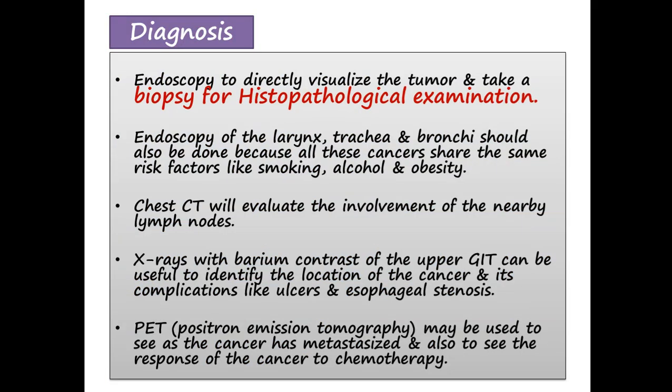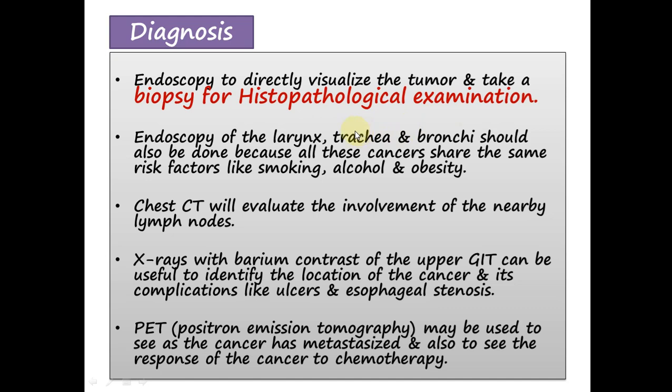Now, for the diagnosis of esophageal cancer, what we can do is take an endoscope and see the inside of the esophagus, and if we see a tumor or a mass or a lesion, we can take a biopsy and send this biopsy to the histopathology lab, and from there we may get a confirmed diagnosis of whether it is the normal squamous epithelium of the esophagus or it contains neoplastic cells, tumorous cells.